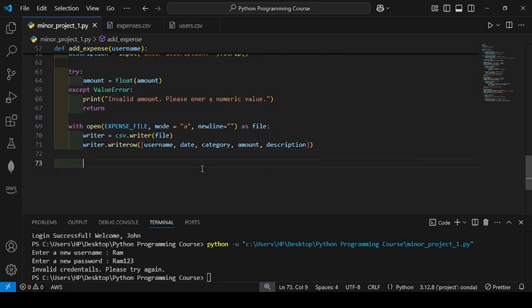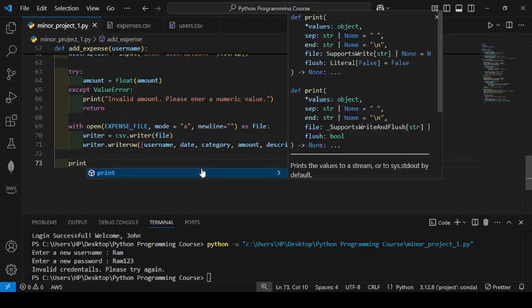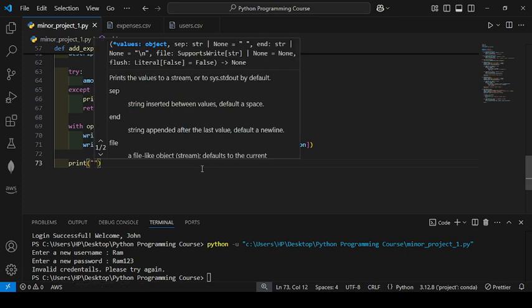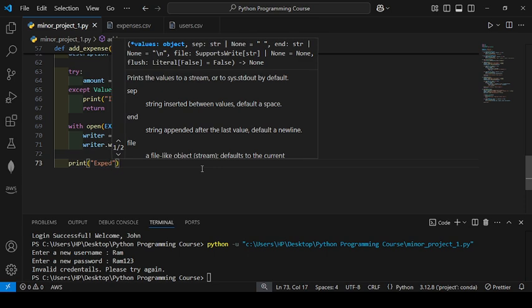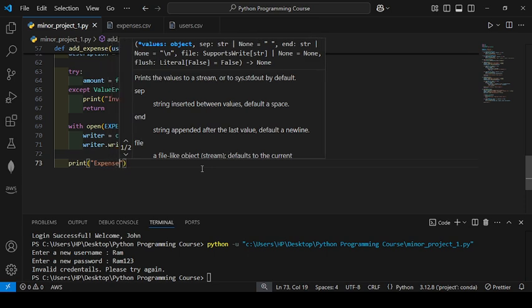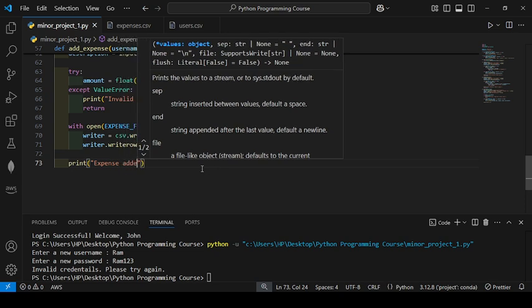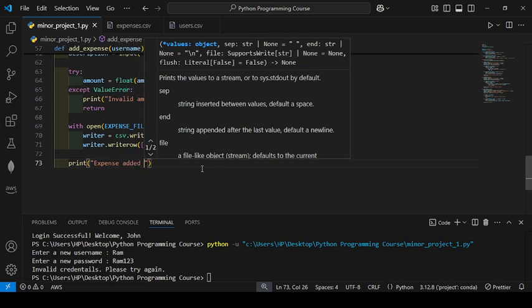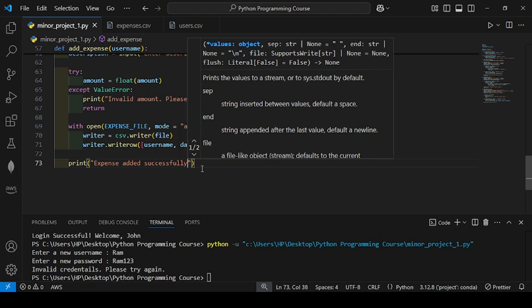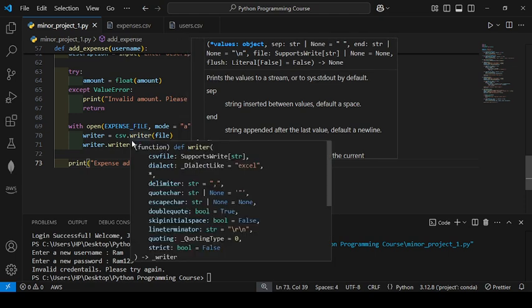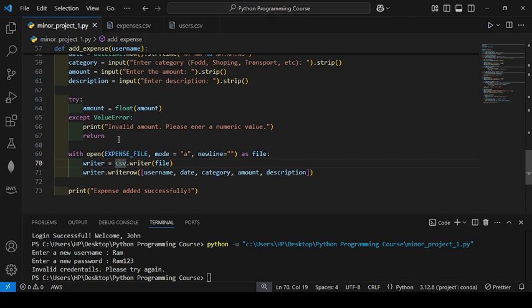Then I will write print, a message that the expense is added: "Expense added successfully." Okay, so that part is done. So we have added the expense.